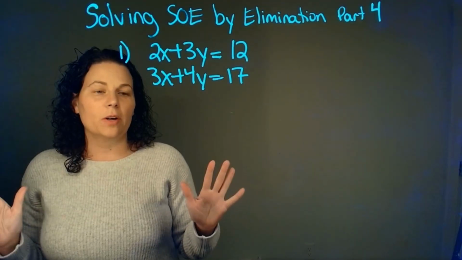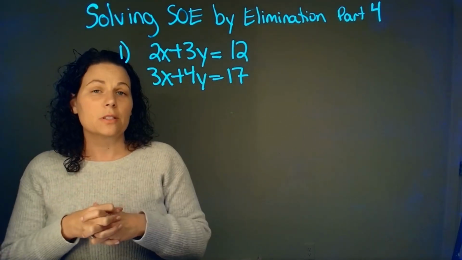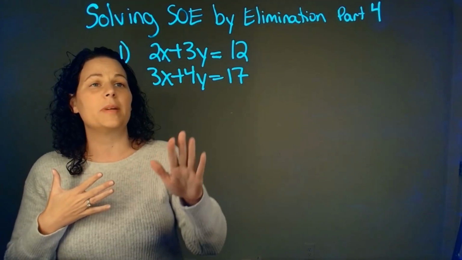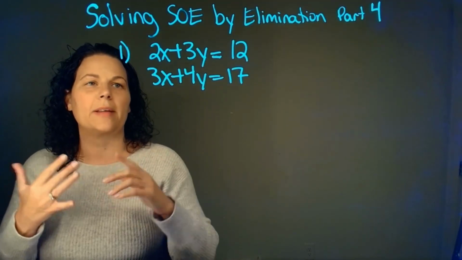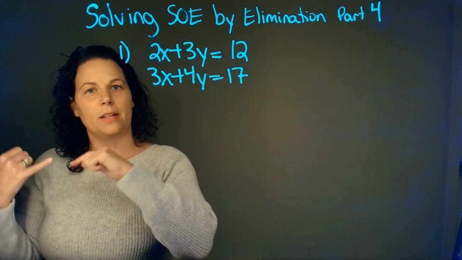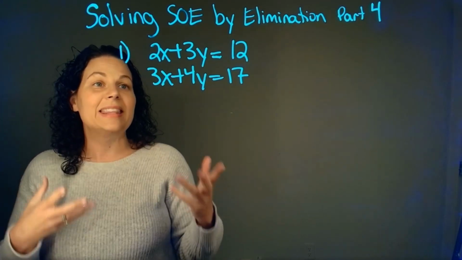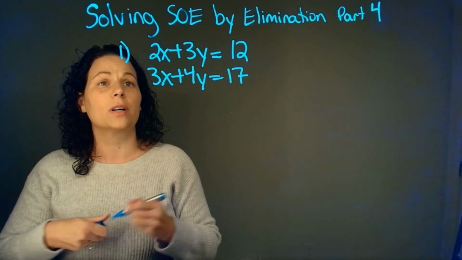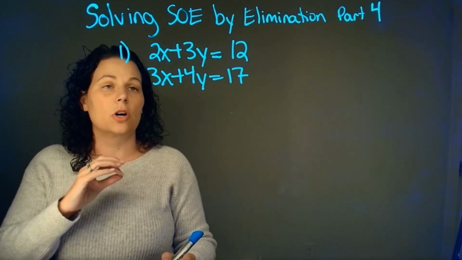In this video, we are going to take two equations as part of my system and we're going to solve them with elimination. But so far, every time we've done this, we've been able to find an easy way to do it. Like a variable had a 1 in front of it in the last video, or the variables already had the same number in front of them. This time, we've got none of that. So we're going to have to work a little bit more. We're going to add one more little piece to solve these.